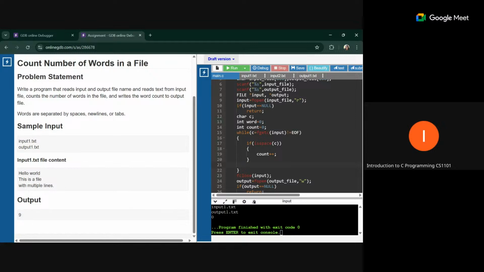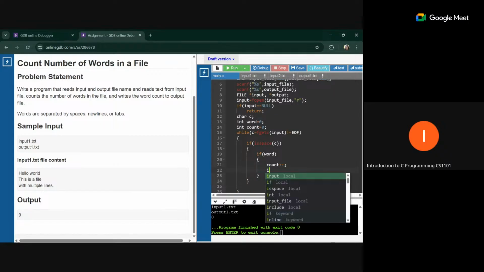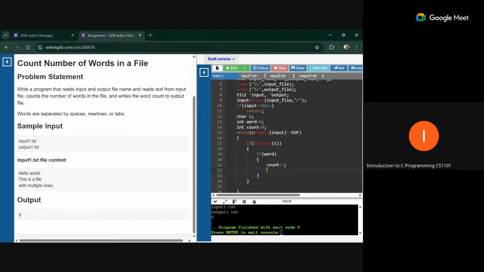So what I'm trying to do here is, if space is there, I will add one more condition, whether the word is equal to true or not, which means it's somewhere inside the word. If it is word, then increment the count, then change the word equal to 0. Otherwise, we can say it is in between the word, so we should not disturb that.